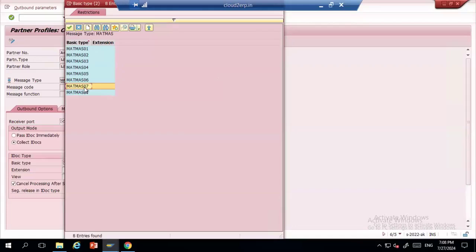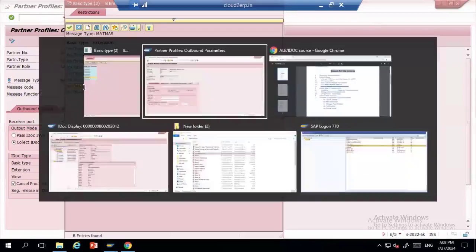Assume that you're working in a conversion project. In the conversion project, in the legacy system, they have done custom things. So they have created some custom fields. Apart from standard fields, they also added custom fields. In that case, if you want to send those custom fields also through an IDoc, then you need a custom IDoc to be created. You need to include the custom fields. So when you're including the custom fields into a standard IDoc, that is called a custom IDoc.